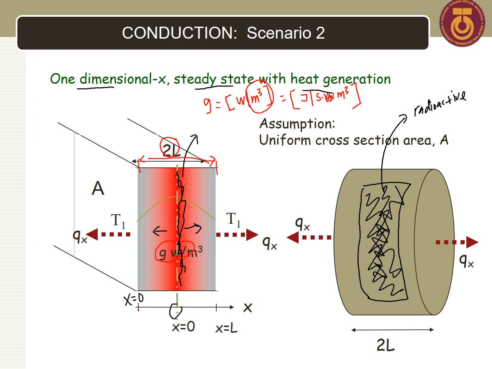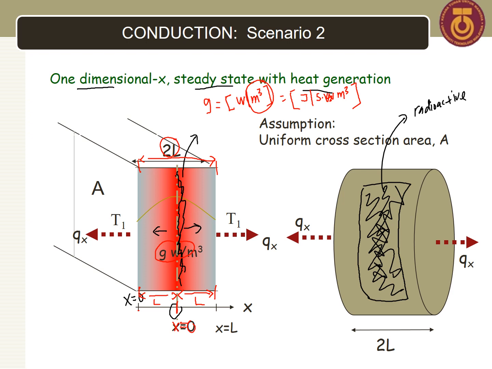Since our 0 starts at the center, you will see x equals 0 is at the center of the object. Because the whole object is divided by 2, the whole length is 2L, so from the center to the wall the distance is L. From the center to the other side of the wall the length is also L. You might ask why. This is for the ease of derivation, easier for us to derive. You will see this later.